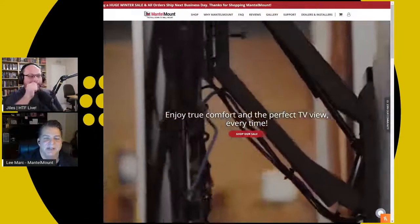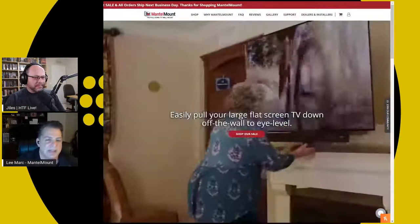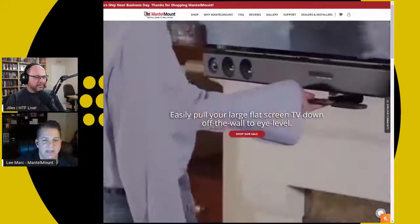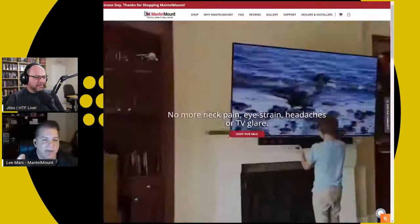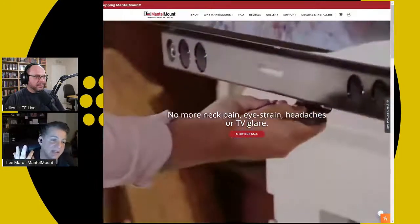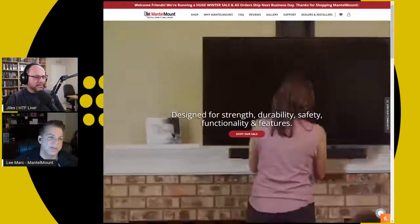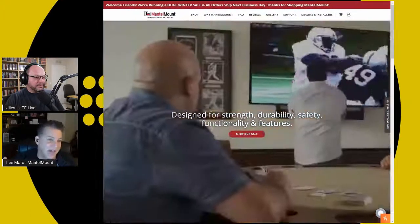Yeah, so the standard Mantle Mount can be attached to a wall just like any other mount. But when the TV is up against the wall, it's actually about 3 or 4 inches off the wall. And if you're facing it, looking at your fireplace, that's not such a big deal. But some people are really into the aesthetics or the way the room is built. They come in the house and they see that wall from the side.